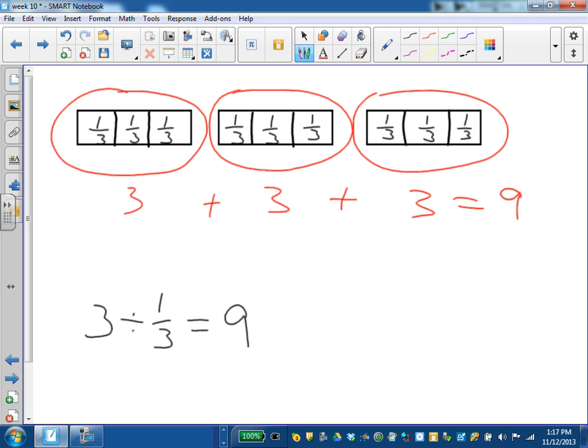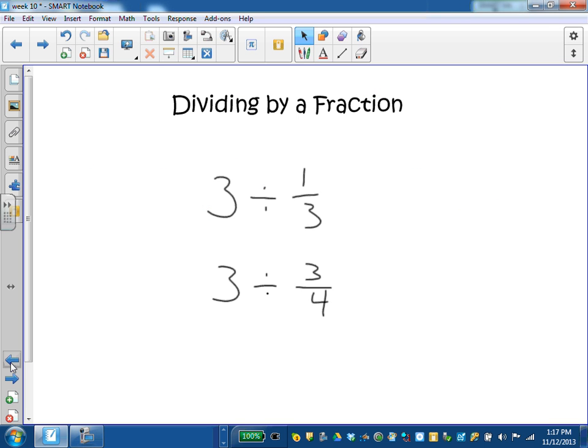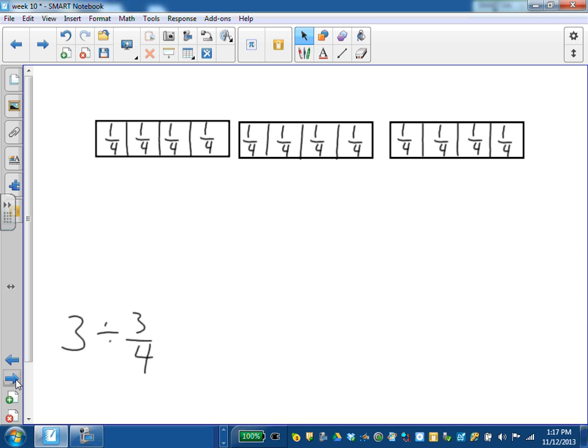All right? But what if I had this other problem? Let's go back and look. This first one, I just broke it into how many thirds? 1/3. This one, I'm looking at, what if I had 3/4? What if I wanted to group them with more than one fractional part in each of my groups? So my second question is, what if I went back and I had 3 again, but this time I broke it into 3/4 in each group? So let's see what that would look like.